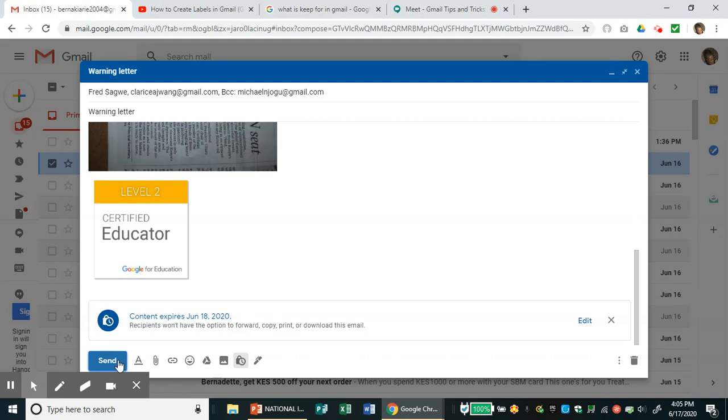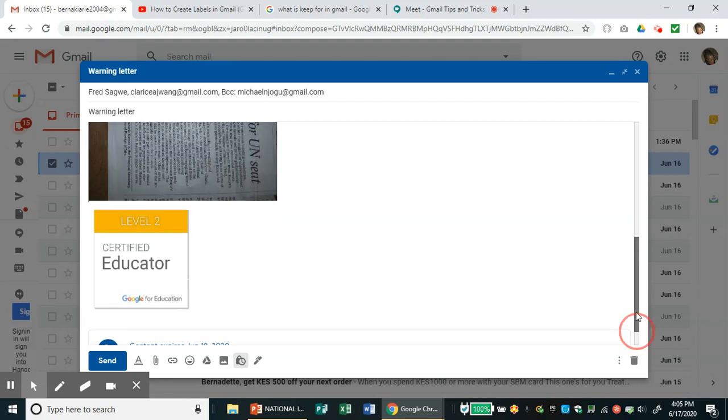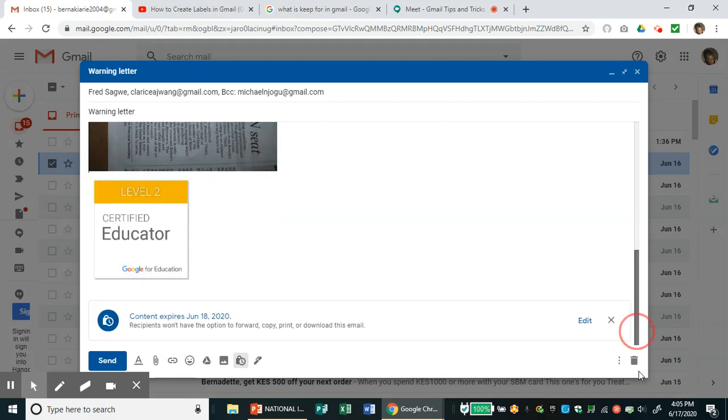I can have been working at night, and so I might want to schedule my email instead of sending it. But the moment I did the confidential mode, it did away with my scheduling. I don't know whether you noticed that, yeah? I can schedule an email. Let's say I was working in the middle of the night and I want this email to look like I sent it in the morning.